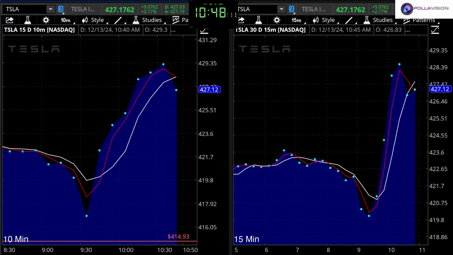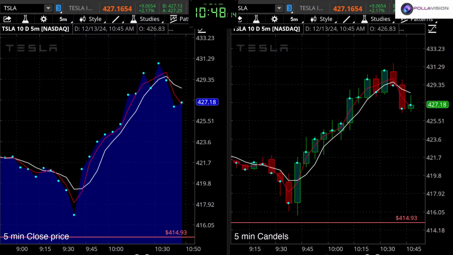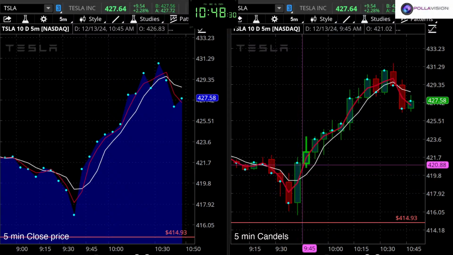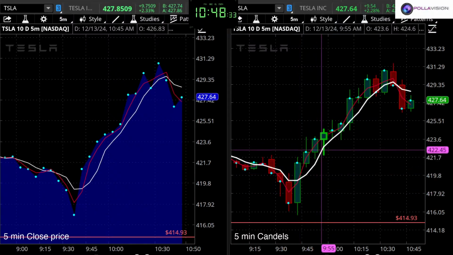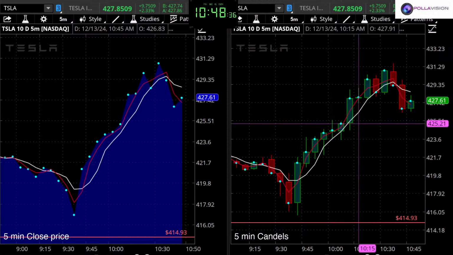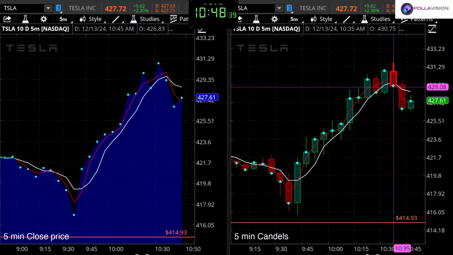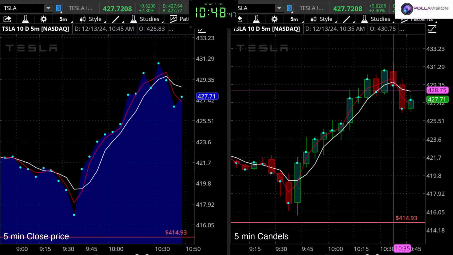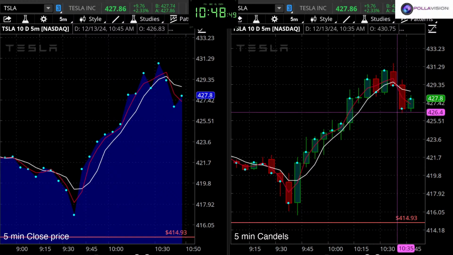Let's look at a 5-minute chart. And here I put candles for people that are used to candles, and we have this red bar just right after opening. We have the green bar here, and then this big green bar. Once it got above the 4 simple moving average, you see the little white dot on each closing price. We stayed above the 4 until this bar right here, which was at 10:35. This is the 5-minute chart, so it closed below, and now we are below for 2 other 5-minute periods.